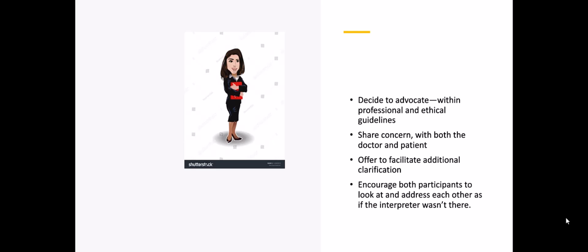The interpreter can share her concern with both the doctor and Basma to ensure transparency. The concern being that some information may have been missed due to the use of technical terms, and can then offer to facilitate, not explain, but to facilitate additional clarification if the doctor or Basma would like to rephrase key information in simpler terms. The interpreter can once again encourage both participants to look and address each other as if the interpreter wasn't there. This can help Basma make a genuinely informed decision about her care.